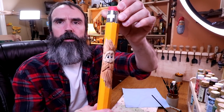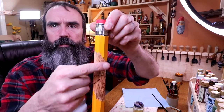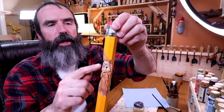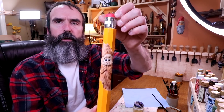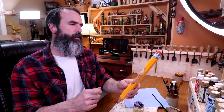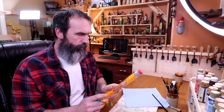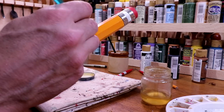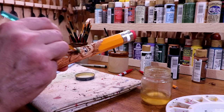I'm going to grab some linseed oil here. I'm going to brush it on, and that's going to give the skin some depth. I'm going to highlight all the shadows, and I'm going to go right over the whole beard and hair and everything with it, and I'll wipe it off the edges. And I don't think we need any cheek color, so let me go ahead and open up my little linseed oil here. We'll share this moment. Get her in all the cracks up the nose and the mouth.